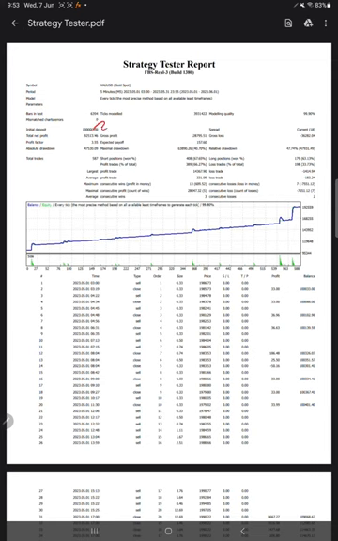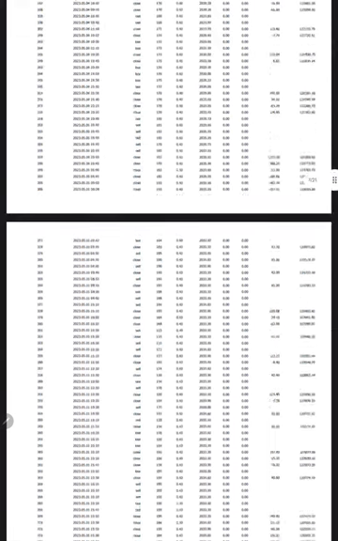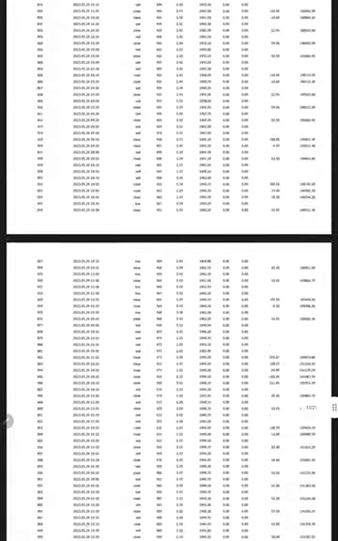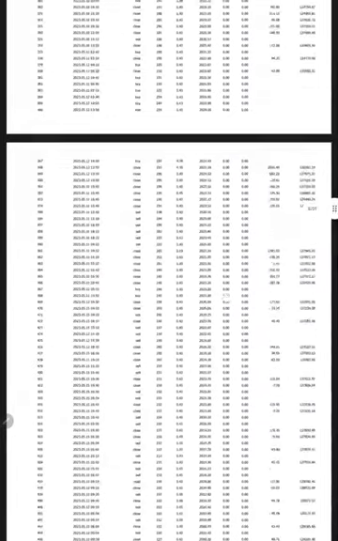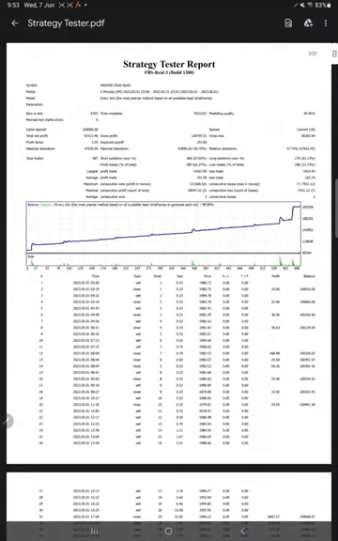From the initial deposit of $100,000, the total net profit of $92,513 is made, and we can see the modeling quality also here, 99.90. So almost within 1 month, the account is doubled, and all the trades we can verify from here. We have the complete trade history, and this statement will be attached in the YouTube description, so we can verify this report as well. And we have some statistics here that we can check.